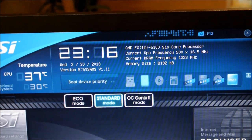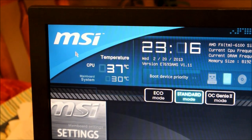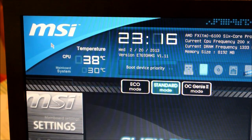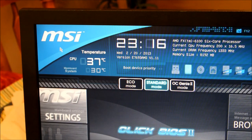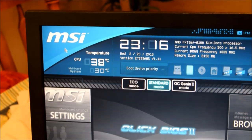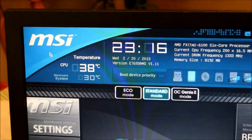So, you've got your memory size. You've got 8 gigs in there, so it's coming up. You've got your temperatures, motherboard system 30, CPU, and now you have to remember it's a 6-core. It's also running on the stock heatsink. In idle, it's 37, 38. Okay, not too horrible. What's really bad is when the temperatures are getting up to the 80s. That's when you really want to worry about that. Because right there, I mean, that's a fever for us.